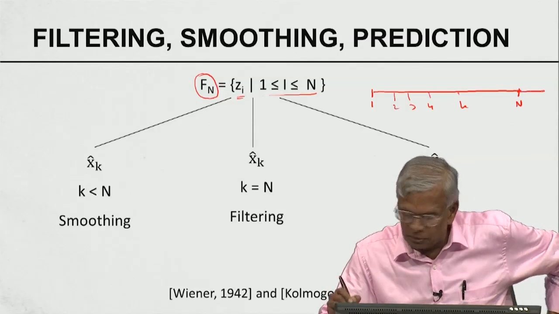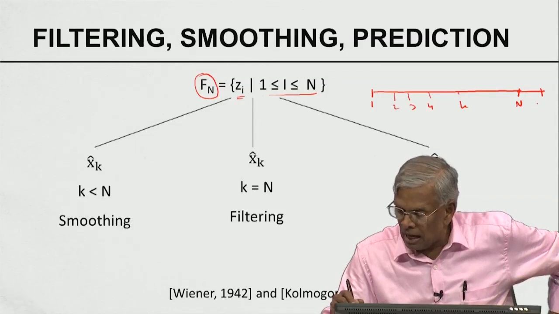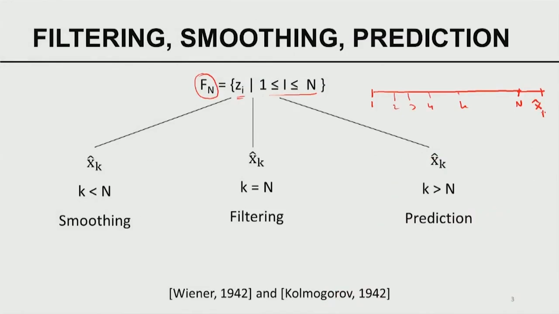if I want to be able to make a prediction about the system, let me do one thing. I don't want to put a k here. That's right. If I want to be able to talk about an estimate of the state of the system at time k, k greater than n. Please understand, this is the time interval over which I have the observation. I want to make an estimate of the state of the system at a time k beyond n. That problem is called the prediction problem, as you rightly know. So, x bar k is the estimate of the state of the system at a time in future. How do I tell the time in future? k is greater than n. So, you can think of n as today, now.